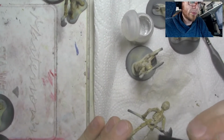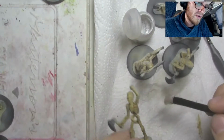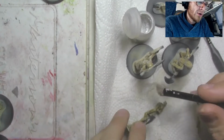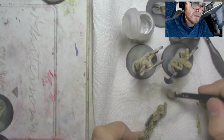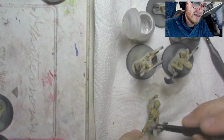Let's see, yeah. I think I might be going too heavy on this. It's hard to tell, because there's also, I don't know, I just need to hit certain raised spots.